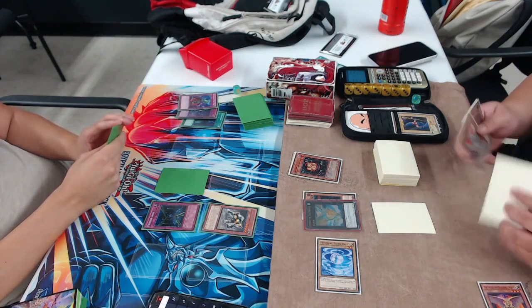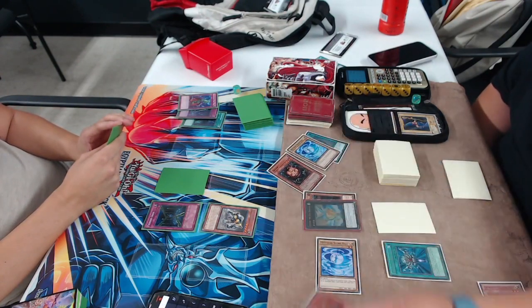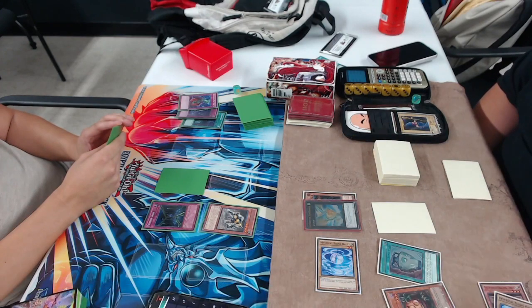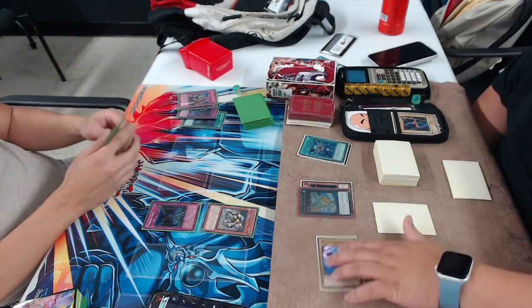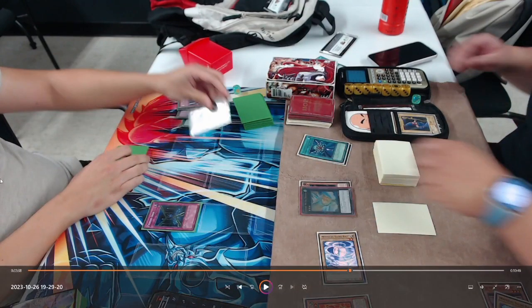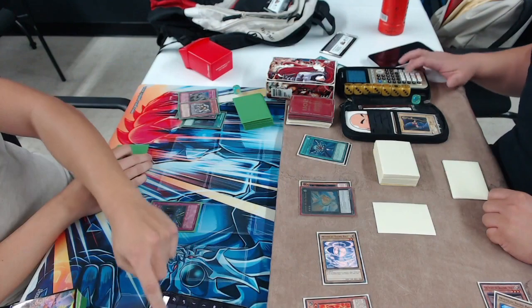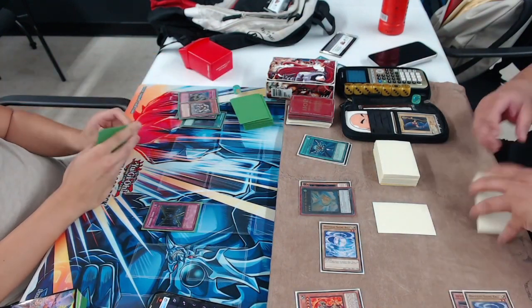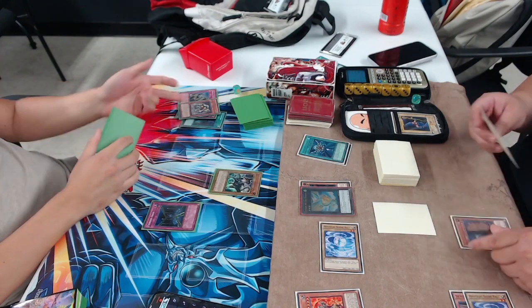Let's find out. Looks like he activates the Reborn here to revive a Hyperion, I believe it was. Yeah, it was Hyperion. So I could have Solemn Judgment the Monster Reborn. However, I didn't want to pay half my life points to do that. So instead, I just let him use the effect of Hyperion to pop it. So yeah, I think I value my life points a little bit more.